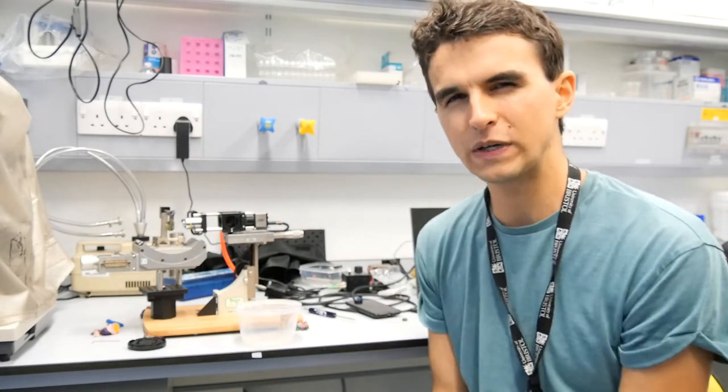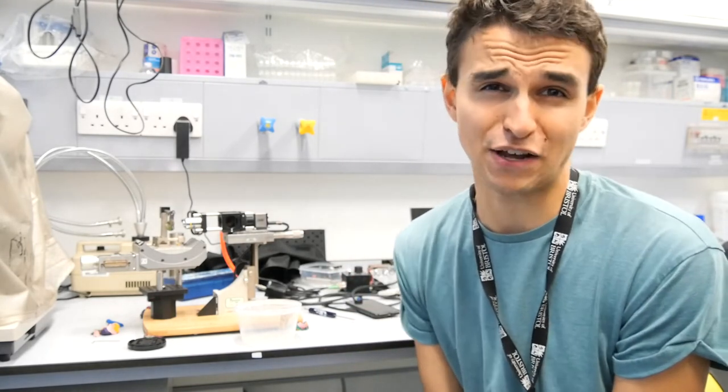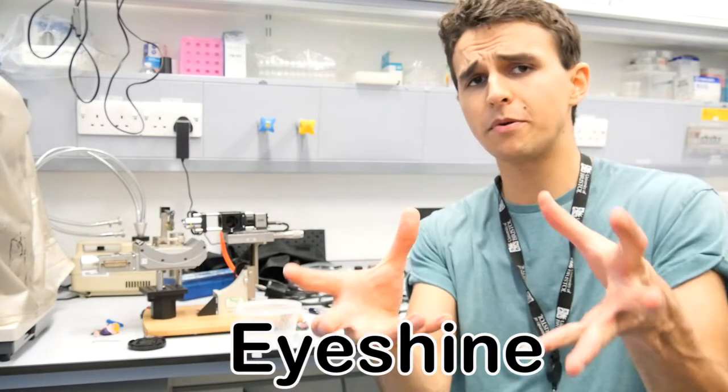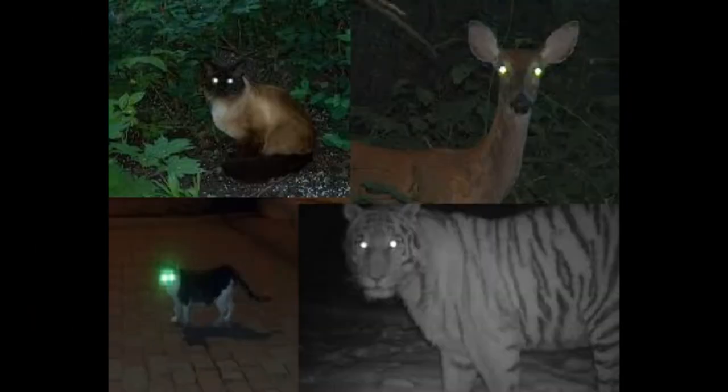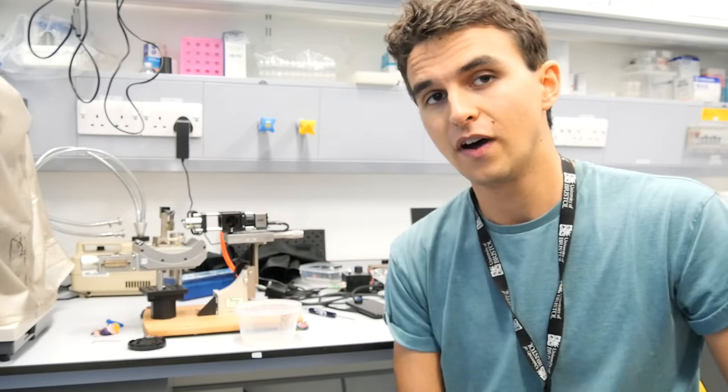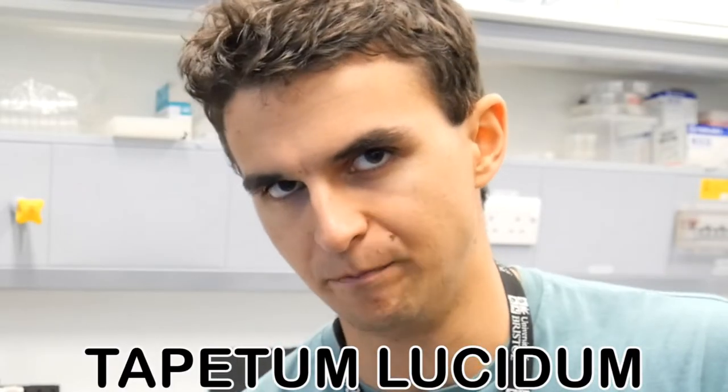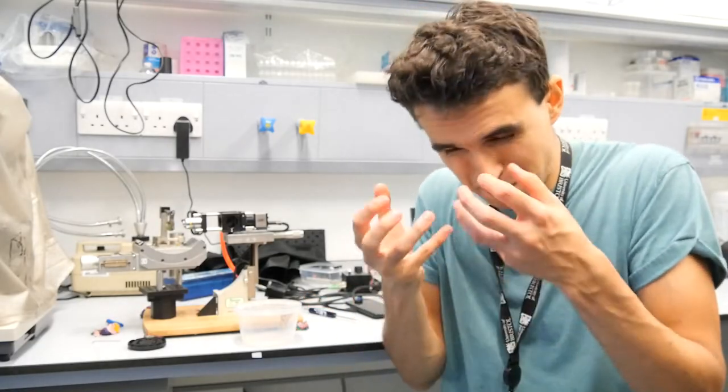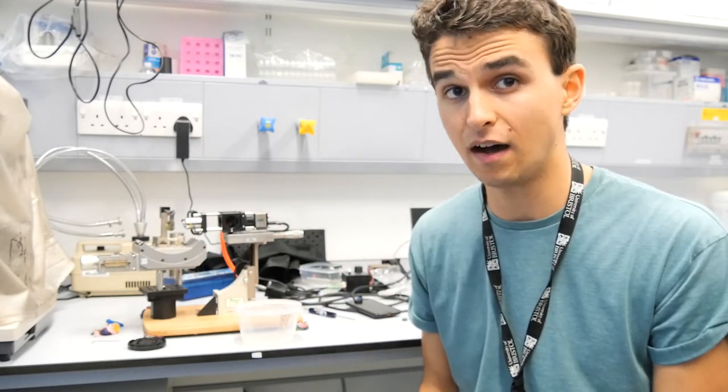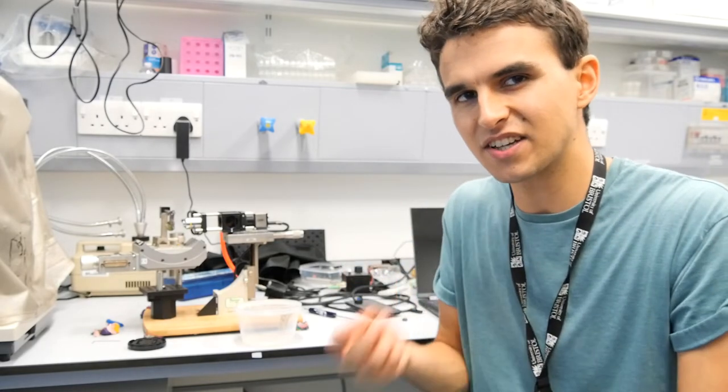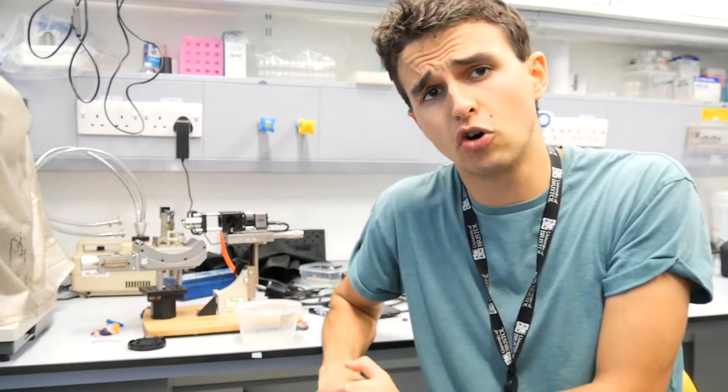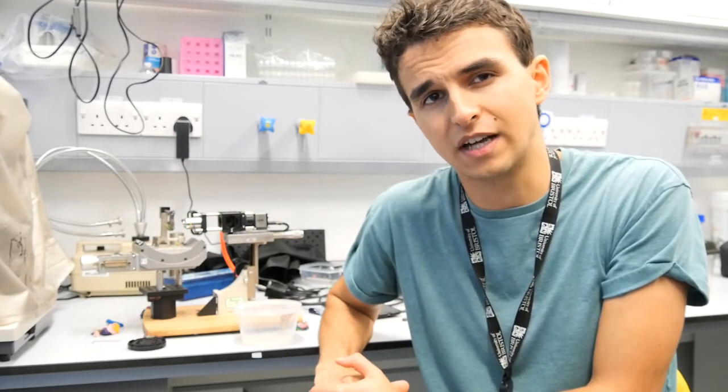But what exactly are we looking for here? Well, we're looking for a very special property of butterfly eyes called eyeshine. Now, you may be familiar with eyeshine if you've ever gone around with a torch looking for animals at night. And it's the result of what is known as a tapetum lucidum. What a tapetum lucidum is, is it's basically a mirror. It reflects back light that hits the back of the eye. And that gives the light a second chance to be absorbed by the photoreceptors, which is very useful if you're a nocturnal animal moving about at night when there isn't that much light to go around.